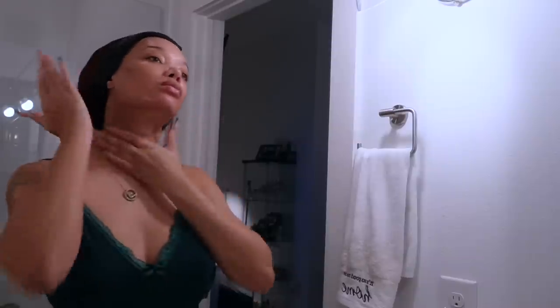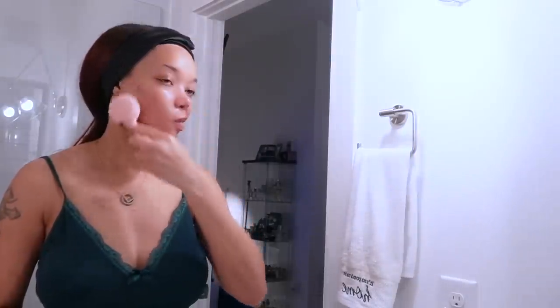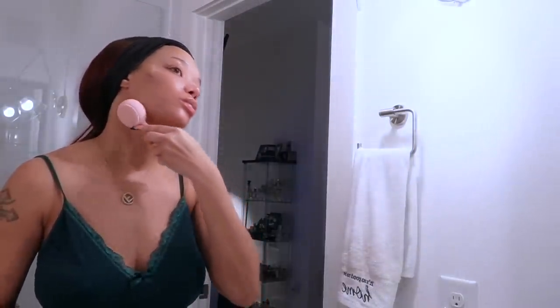So I absolutely love, love, love this device. I have the PMD Clean Body, and now I have the one for my face. So I am set, especially when I'm traveling. I cannot wait to take this on trips with me because I really feel like this is going to help transform my facial skin. So I highly recommend, 10 out of 10, you guys, to try it, especially these two together.